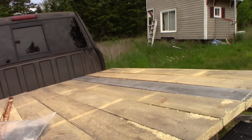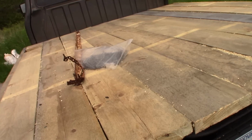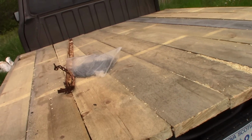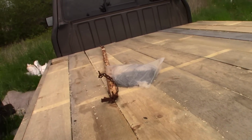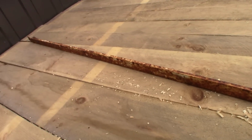Now what I'm going to do is this is the underfloor of the camper, make a nice smooth floor, and that way I'll have a really nice strong floor in the camper, and not too heavy either. This is pine, this wood.